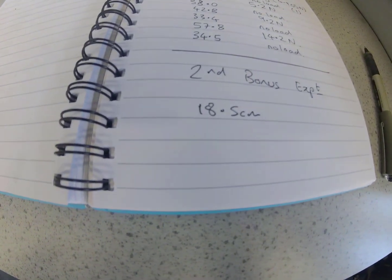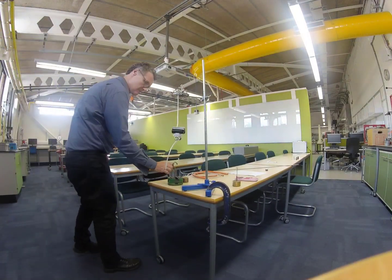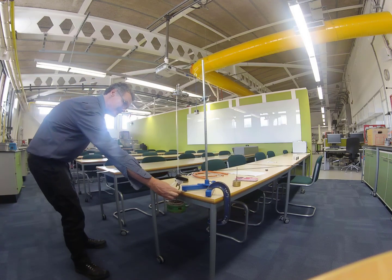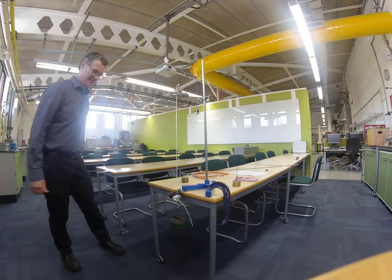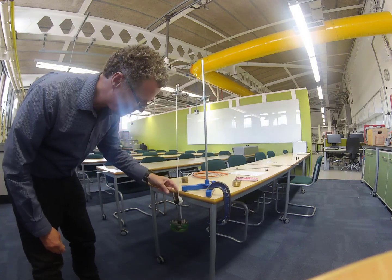So I've set this one up, and this is going to be for 18.5 centimeters. And we are going to load this and stand well back. There you go, it's perfectly safe with my security measure of wrapping it around.